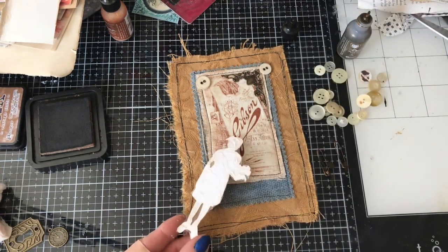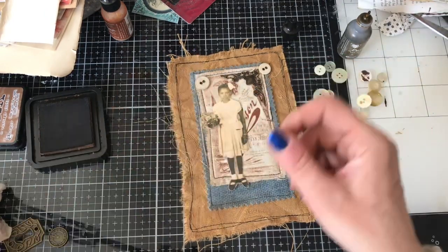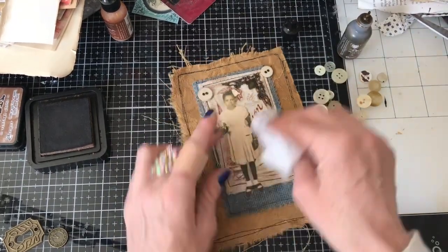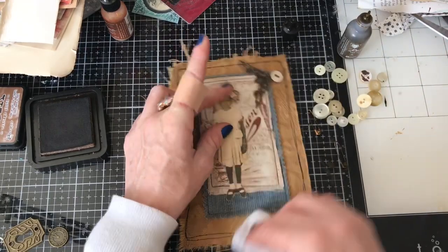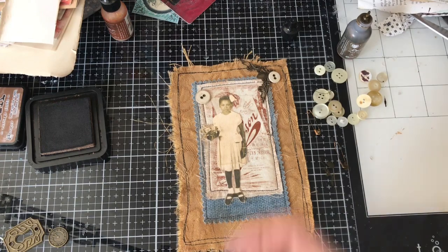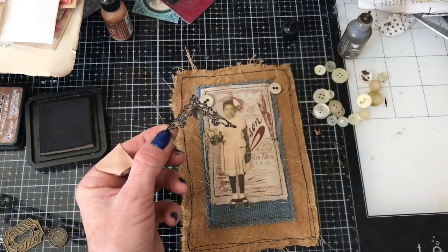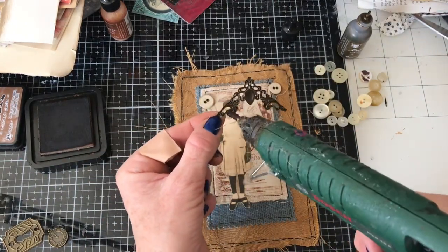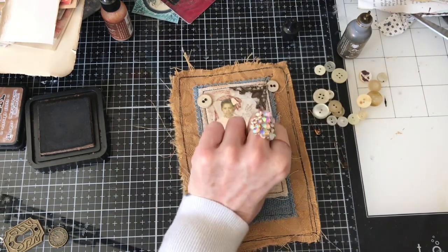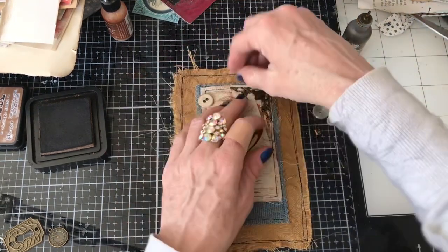Okay. So we're just going to put her down like that. Okie doke. And just press her down with my dry wipe. Now for my corner, I'm just going to literally hot glue that on. I just find the hot glue works really well, and it's really quick and really easy. So I'm just going to go in with some hot glue there, and then just pop that down there in that corner. Okie dokie.